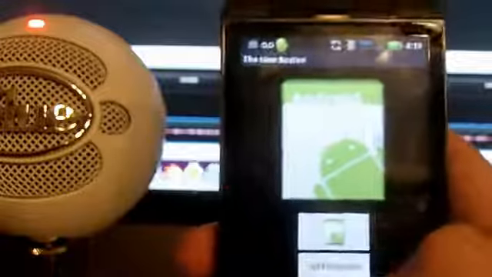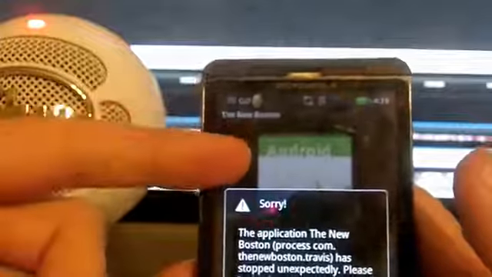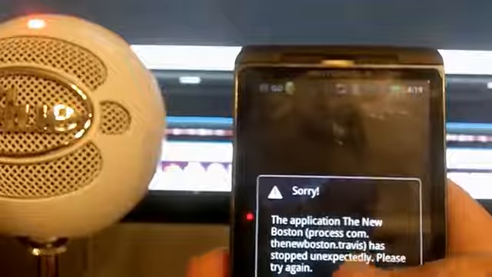Another problem is that once it has that default bitmap right there and we hit set wallpaper, it's going to force close our application. But as you can see, I'm outside of our application now. I'm in my actual home page, and it has that picture set as the background. I don't know if you can tell that. Looks pretty blurry and everything, but that's fine. So our application for the most part works. We're going to fix some of those errors in the next tutorials. So I'll catch you guys then.